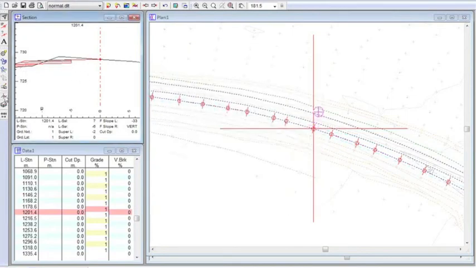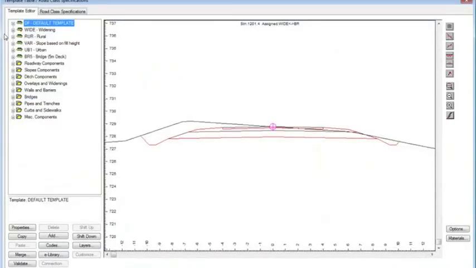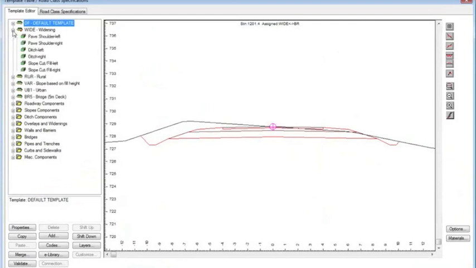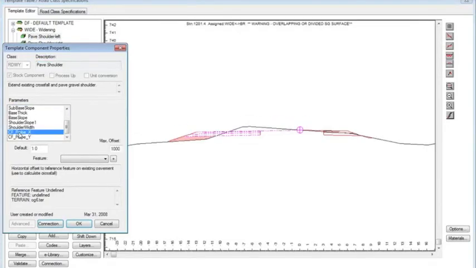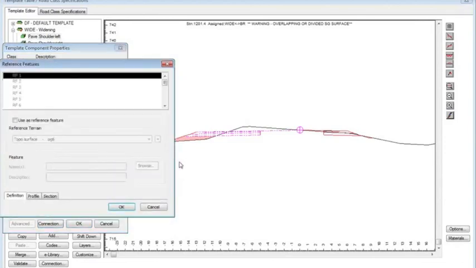Similarly, if I want to do something in my template, like for example, tie, we're only working with the left-hand one, tie the crossfall to a reference feature, there's that dialog box again.